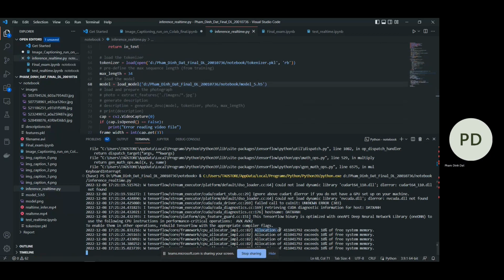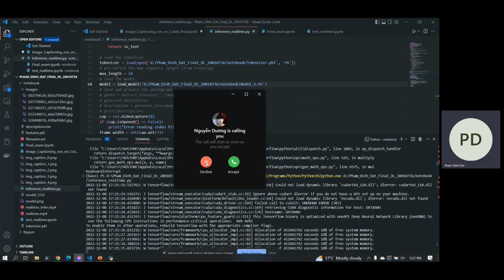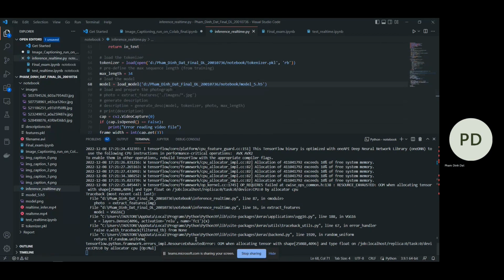You can see here, the model is very large, and we use ResNet50, so the prediction is not fast, and it needs more memory to run the system. Maybe with more RAM for the system it would be better.